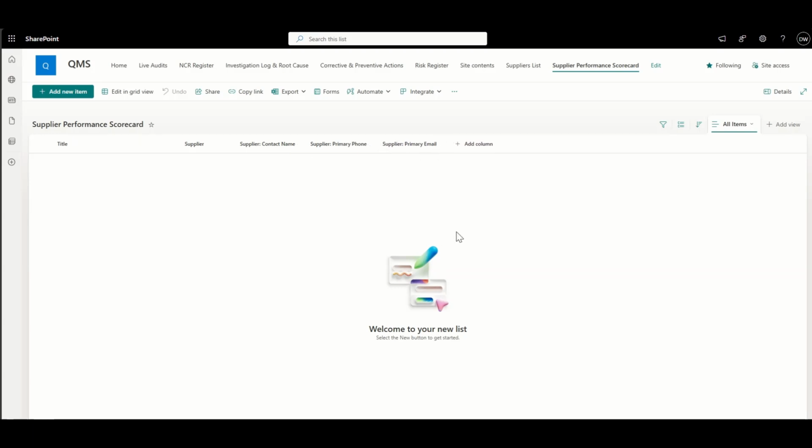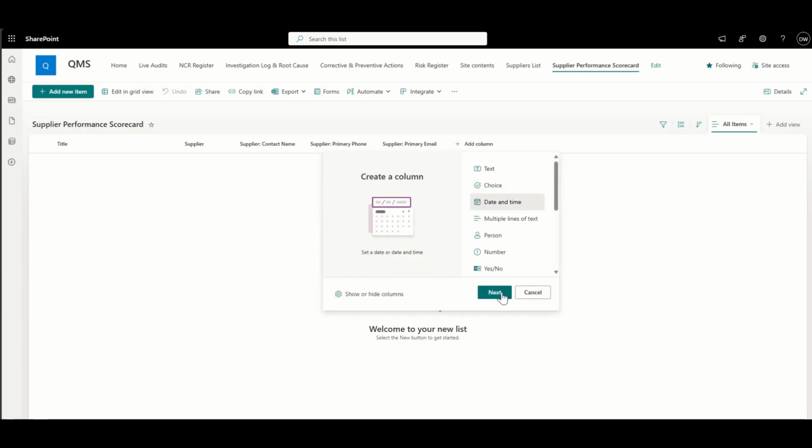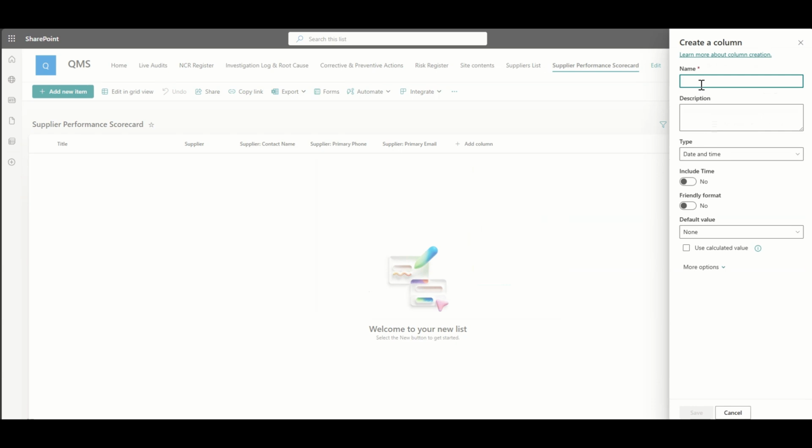We might choose to drop this off later on down the line if there's too many fields, because we can always, as I say, jump in and see the supplier information at any time. Let's just see how we get on. Cool. So the next thing that we would want to do for this particular list is select what kind of month or year that the performance scorecard was taking place. Now, just to make it easy, I'm going to use a date field. I'm going to call this my report date. Don't necessarily need to include time.